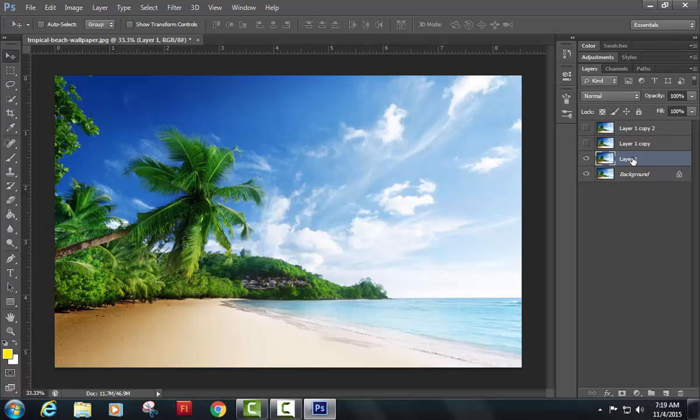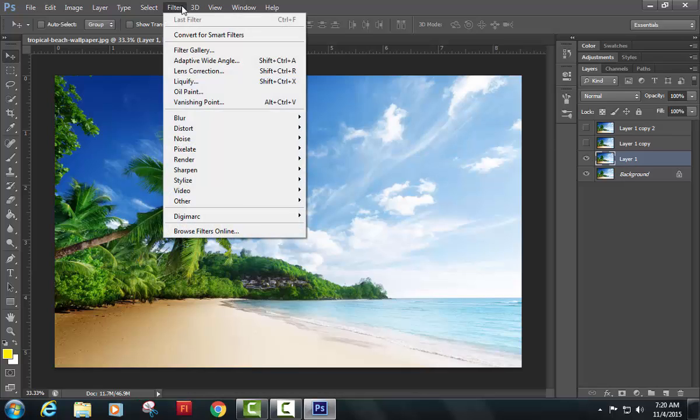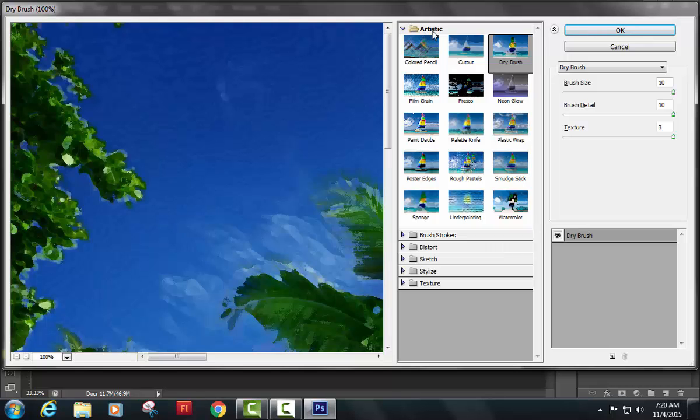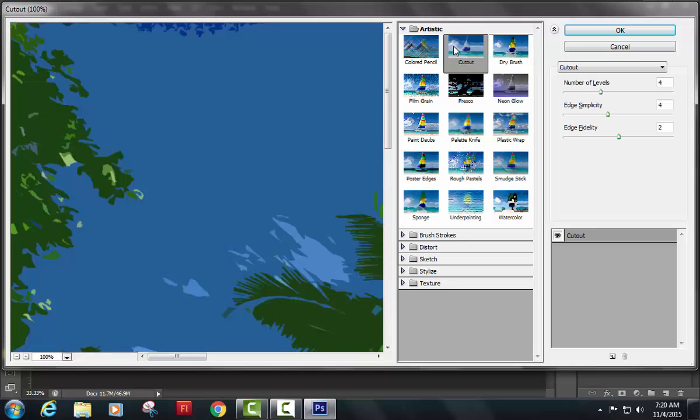The first thing that I'm going to do with layer 1 is apply a filter. So I'm going to go to my Filter tab at the top, down to Filter Gallery. I'm going to use my first folder, which is Artistic, and it tells me to choose the Cutout option. When I click Cutout, it also tells me in the Cutout filter's dialog box what numbers to set it to.